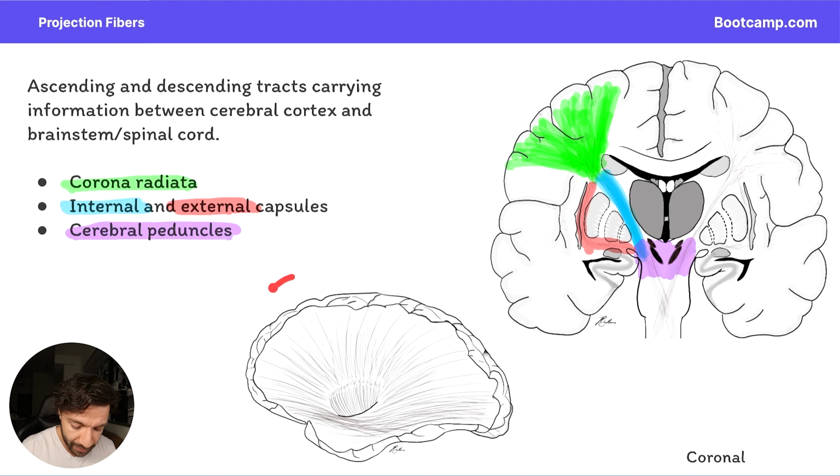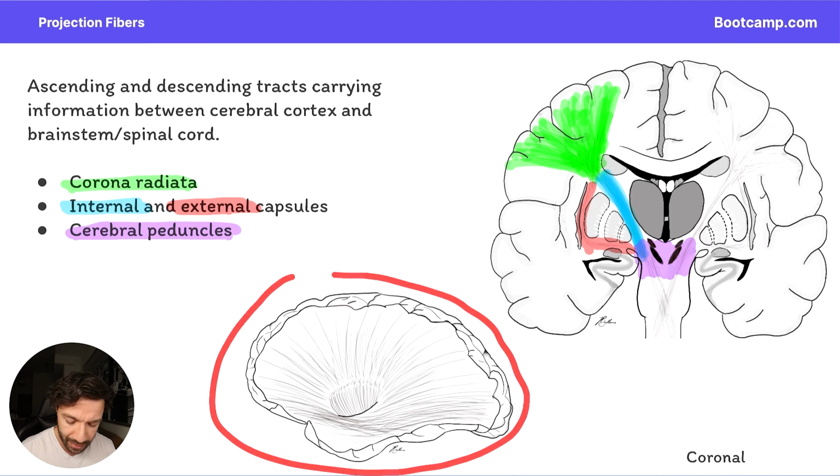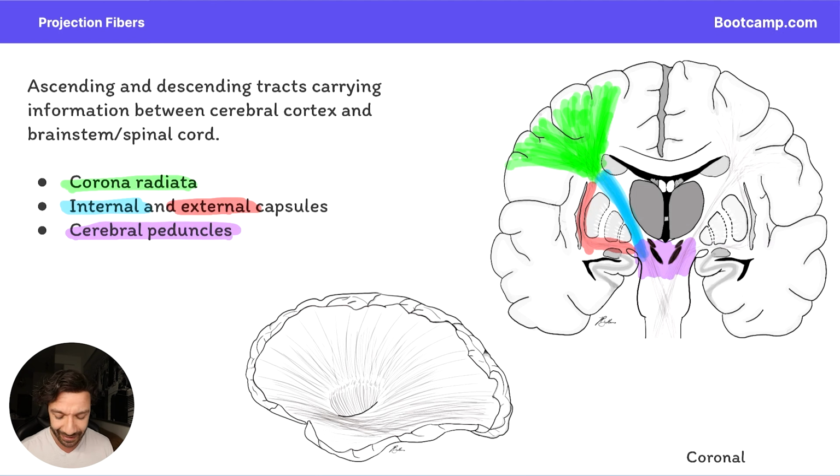Now, looking at this image right here, this is an interesting dissection. This is looking at a lateral view, and we've removed some of those superficial gyri. We've removed the whole surface of that outer cortical layer, and we've gone deep, and we're looking at the white matter from a lateral perspective. So let's highlight the corona radiata and the external capsule on here.